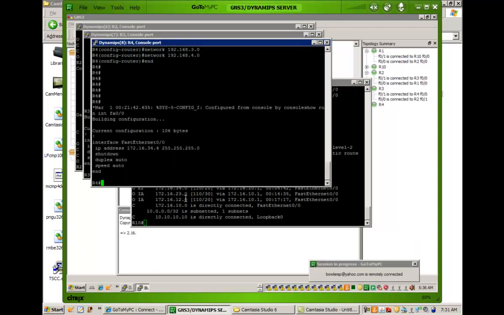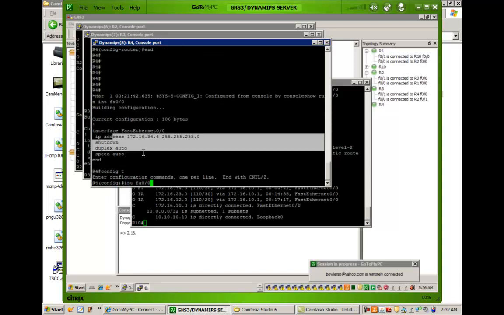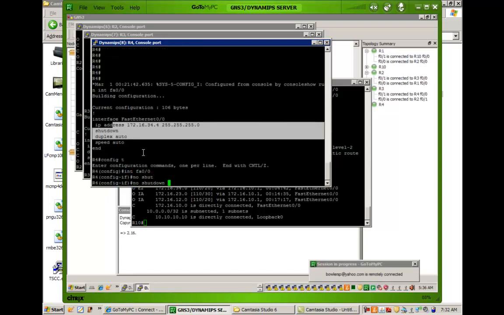Well, I gave it about a minute to propagate, and the routes still weren't coming in. So what I did was I found here on FastEthernet 0/0 on router 4, our interface was shut down. So that's not going to help us out any. So let's go in here and just do a no shut on the port.